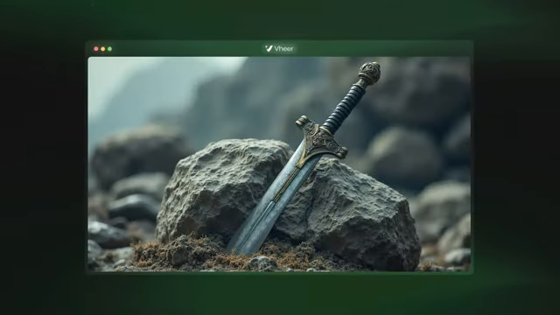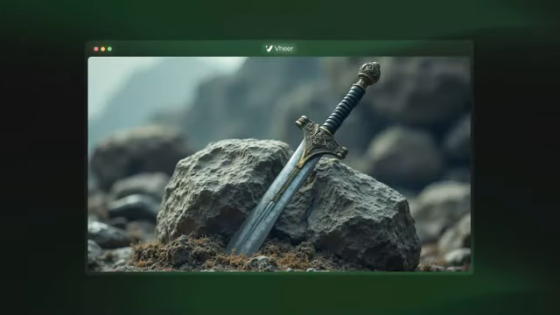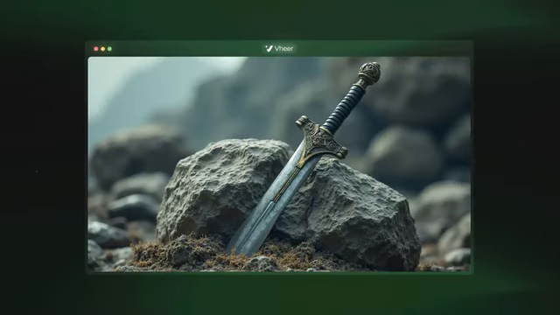I don't see any immediate things that I'm unhappy with. Now, you can of course still tell that this is an AI generated image. It has this feeling of a 3D render trying to look realistic, but there are currently very few options to go around that, one of which I'll show you in the final generator. For now though, this is one of the best results you could get from a free generator.